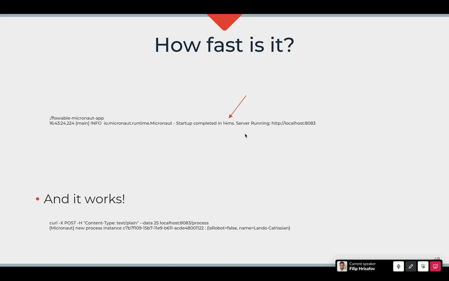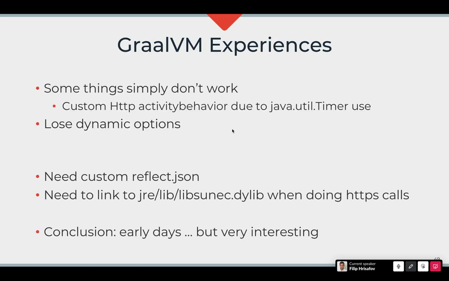But on my fast machine, you saw 26 milliseconds just before. Well, the result I got on my benchmark machine was 14 milliseconds. So 14 milliseconds boots up the full server, HTTP REST ready to start a real process. I think that's quite something. Even though it costs us quite a bit of sweat and tears to get it all working with Graal and the native image compiler, the result is undisputably impressive, if you ask me, and it works. There's no difference with our previous example. It just works. It's quite impressive.